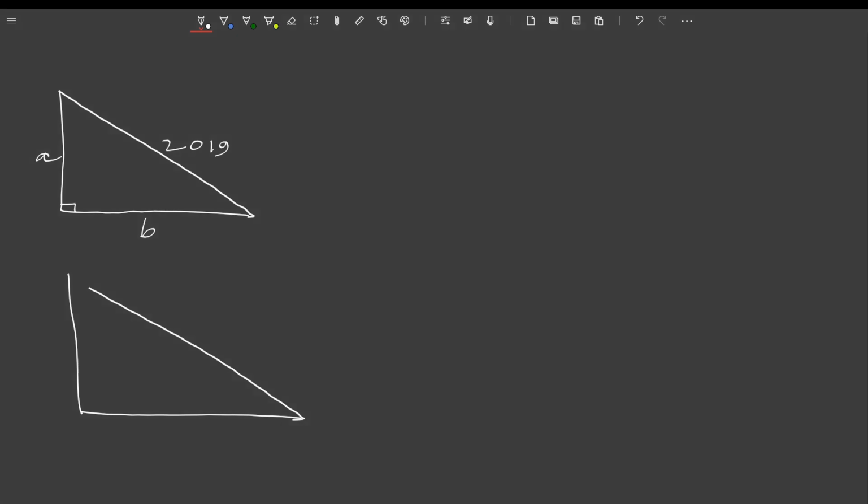However, when you are given only one side, the problem is kind of interesting and challenging, at least at school level. So let us solve this problem first. I will show you with a working example, and then later in the video, I will explain the solution to you in detail. Suppose that we are told that one of the sides of the right triangle is 2019.